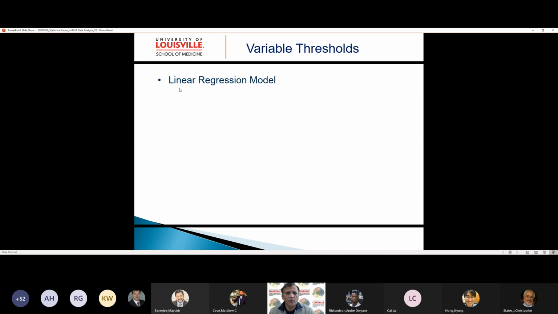So then, once you choose the threshold, you have a linear regression. In linear regression, you could ignore the threshold. You just fix a model like this. Delta CT is, this is a group effect, whether it's a random or fixed threshold. If it's a fixed threshold, it doesn't matter. If it's a variable threshold, it does matter in this model. So if it's a variable threshold, this becomes not reliable.